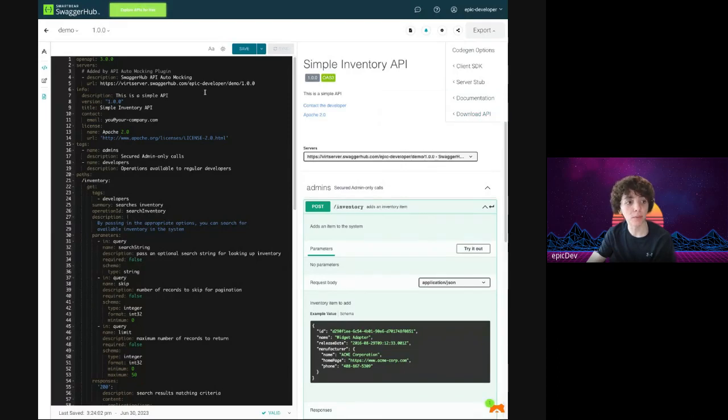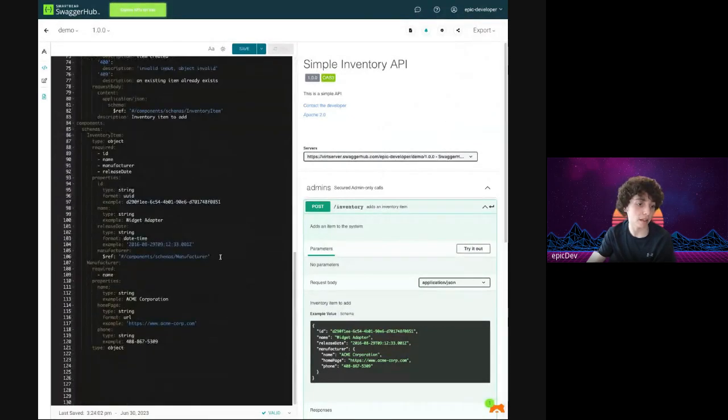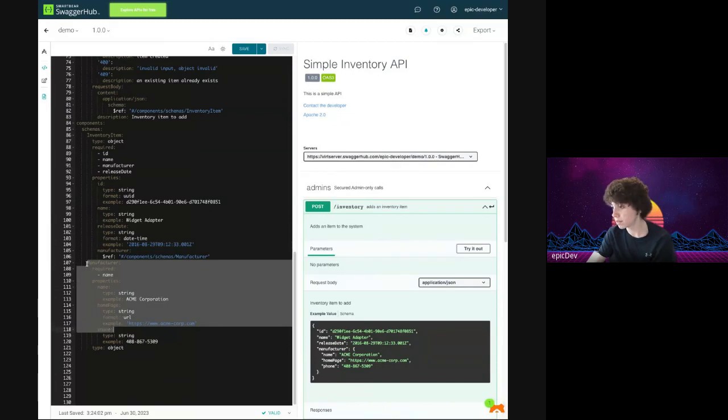You can download the API definition right here. You would download it in YAML if you wanted it to look like this. JSON looks a bit different, but it's still the same concept. And if you select resolved, it automatically replaces these ref things with whatever's here. I don't like downloading it resolved.